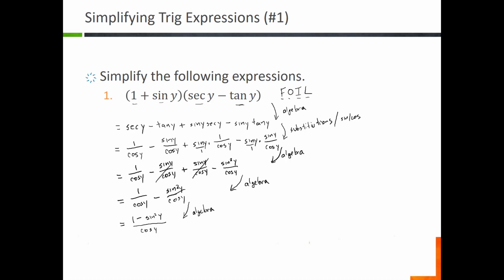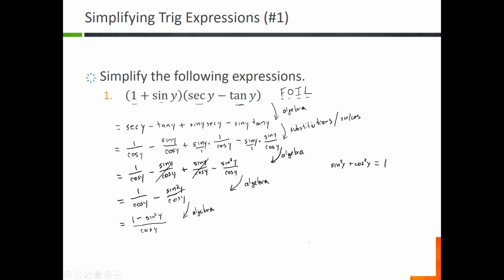Okay, so do I have a relationship, an identity that we're familiar with that deals with sine squared? And so oftentimes when you see sine squared or cosine squared or tangent squared, any of the squared functions, a light bulb should go off in your mind thinking Pythagorean. Okay, so let me come over off to the side here. I know that sine squared y plus cosine squared y must equal 1.